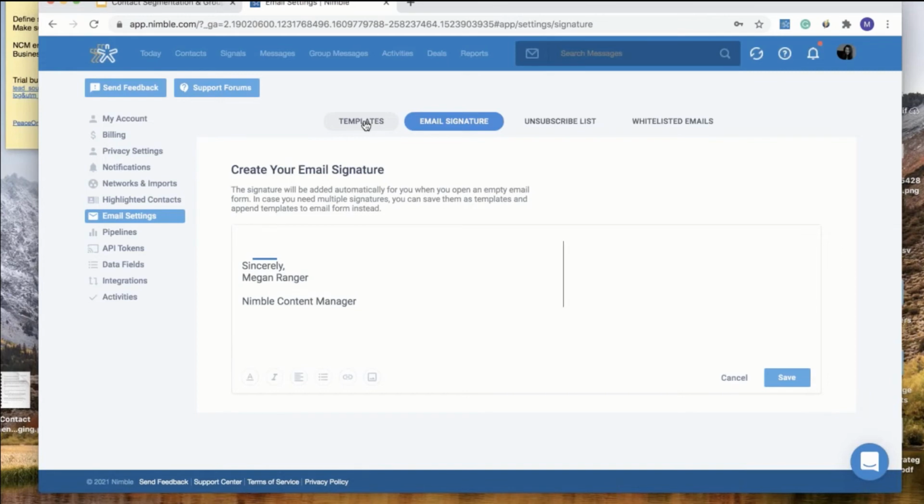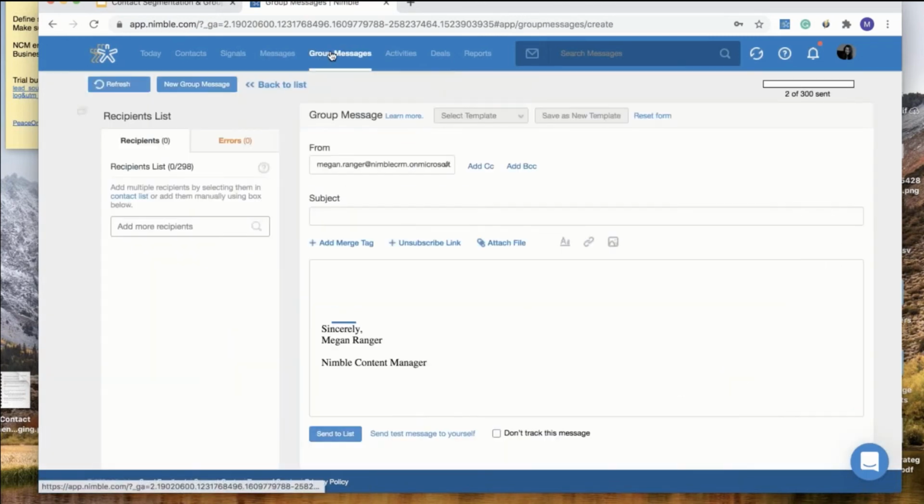Garrett is asking, is there a button to clear all? Is there a way to clear the formatting if you copy pasted text into an email? I think you're asking if you could remove everything from the email, and it doesn't appear that we have that option, but I'll definitely tell our product team that that's a great idea to implement.